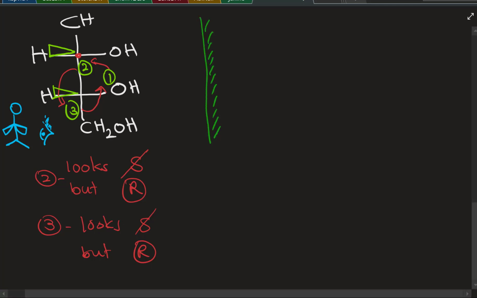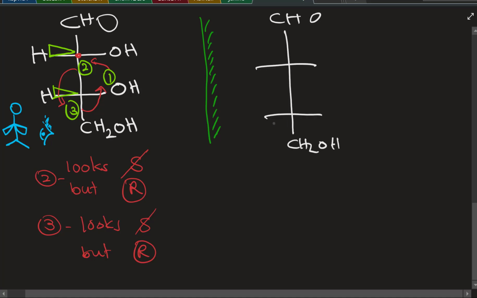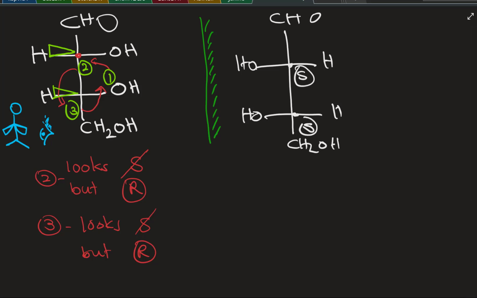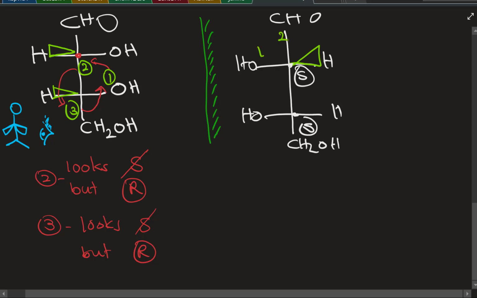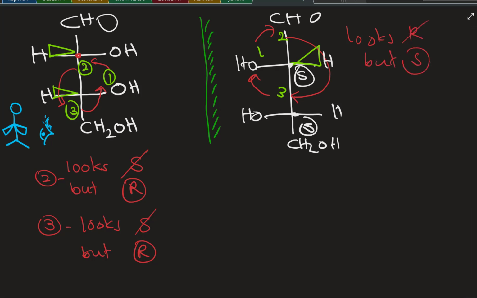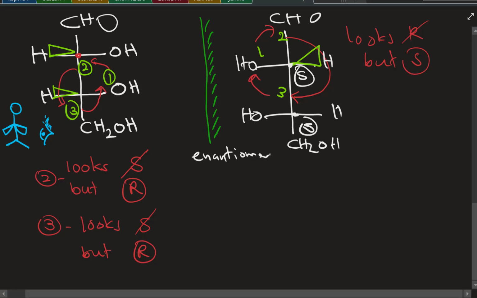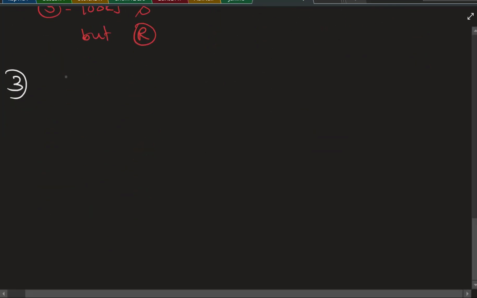So that's it. You can simply mirror it to the other side, use a piece of mirror or your phone reflection, whatever works, right? And now we know it has to be then S and S, right? You can check it. See the hydrogen in the front, 1, 2, 3 order, counterclockwise, right? Sorry, looks clockwise, it looks R, but it's an S then, because the hydrogen is in the front, right? You can do the same for the third carbon. Okay. Let's go to the next question.